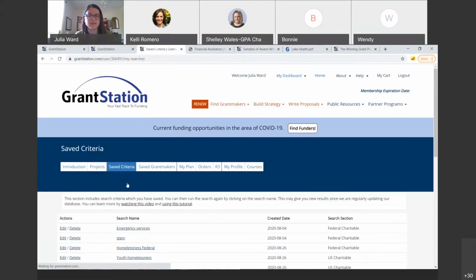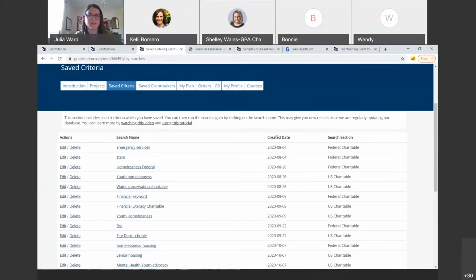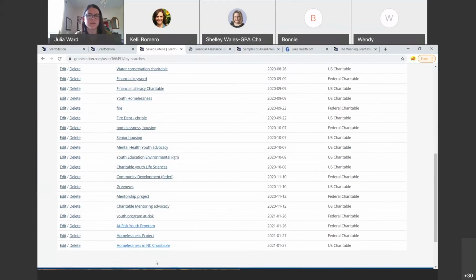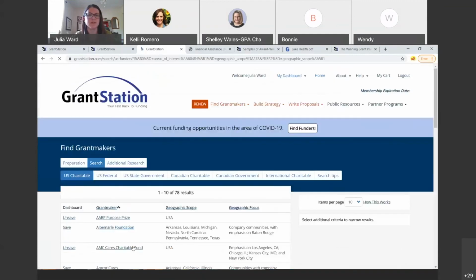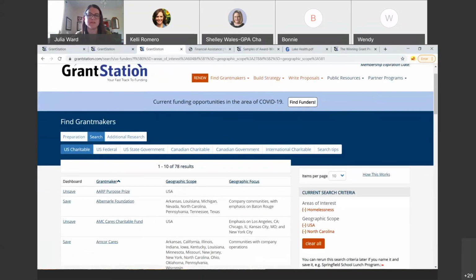Moving on to my saved criteria, I have a lot of saved criteria, but you can find the date when you saved it, and they're actually sorted in descending order. So for instance, I actually saved 2 criteria today. When I click on one of them, it takes me right back into the database with the same criteria that I had saved here.